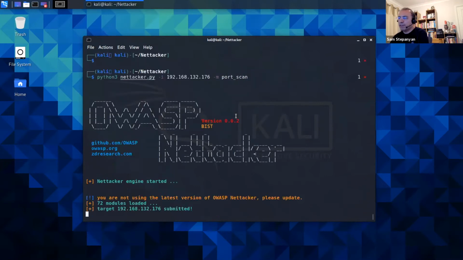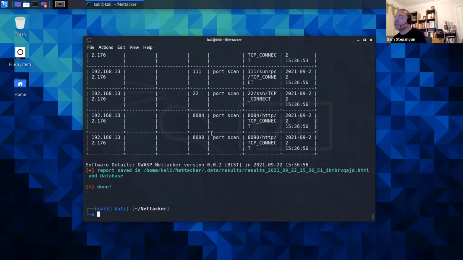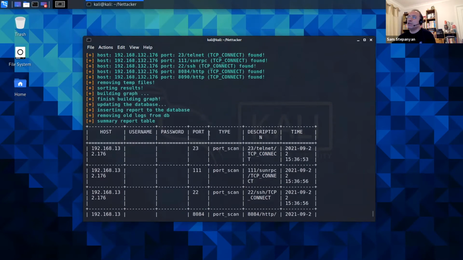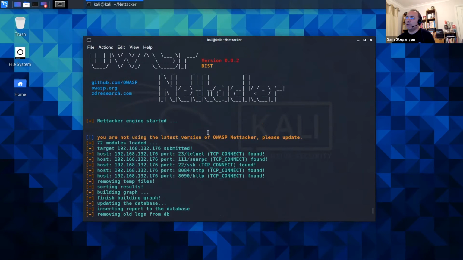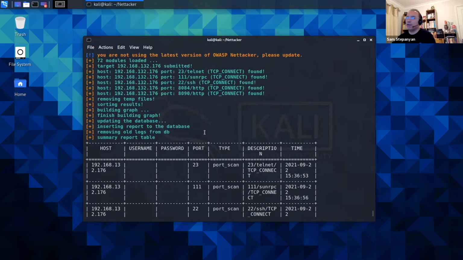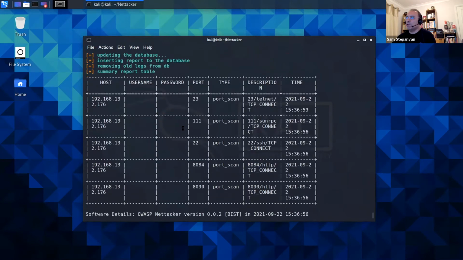So let's see what happens. I need to actually check if this is running. Yeah, it is running. So there you go. You can see that Nettacker quickly performed a scan on the target and reported to us in this text format that this host actually had the following ports open: 23, 111, 22, 8084, and 8090.